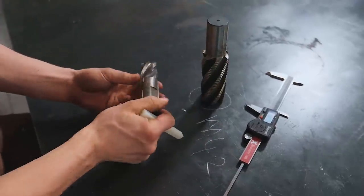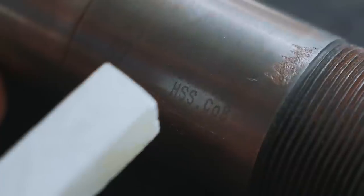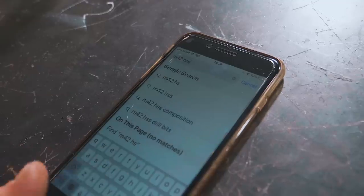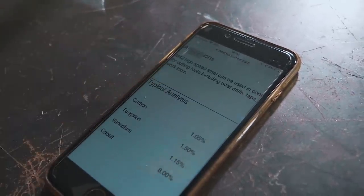M42, this one here, let's have a look. Clarkson. 32mm, England, Hydra Tools, High Speed Steel, CO8. Now, what I think that means is both of these are a variant of High Speed Steel. Let's have a Google. M42 High Speed Steel PDF. Carbon, 1.05% carbon. That's pretty close to a lot of the steels we work. 1% carbon, that's only 0.2% carbon higher than the normal steel that I use making my Damascus, the 1080 steel.